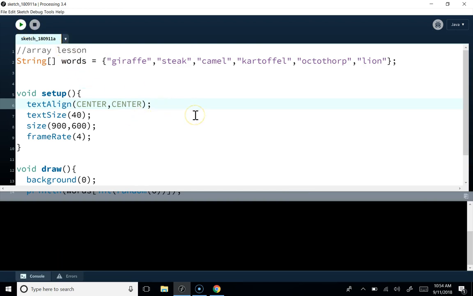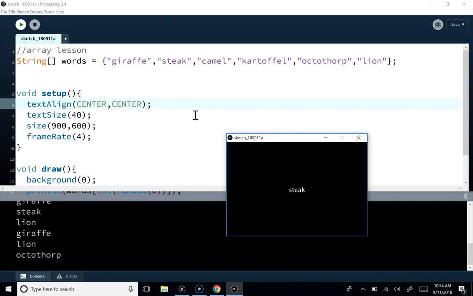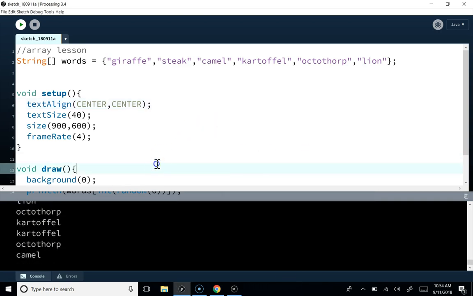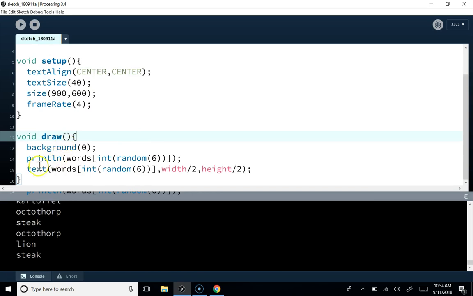Okay, now let's try it. Middle of the screen, more or less at least. Okay, so I'm annoyed by the fact that it's printing out to the command line. How do you stop that? Get rid of the print line. First stop it, right? And then comment the print line out. It is usually good practice to keep your debugging things in there. If you're using something for debugging, don't delete it, just comment it out.